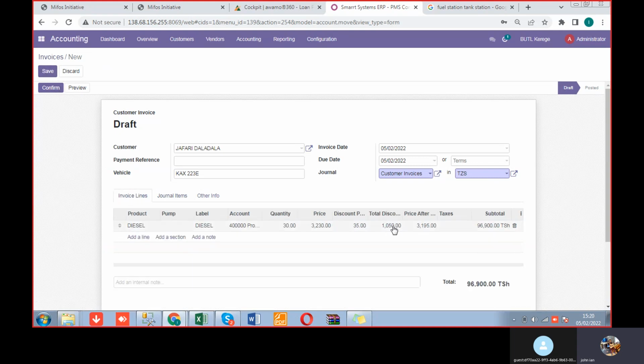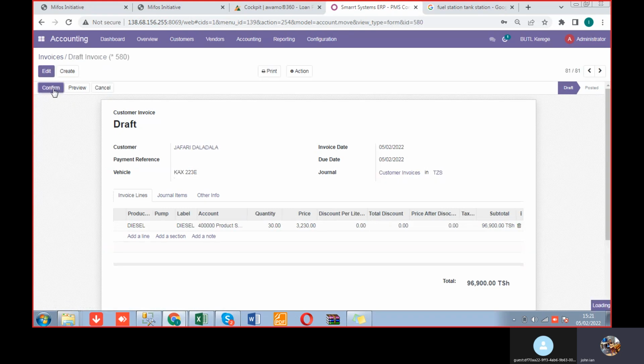But I want you to understand that this is a discount that is given to a customer, such that at any given time, we can tell how many customers we have given discount. This is like a promotion that we are giving to the customers so that they can be our loyal customers. I can decide not to give the discount, and you can preset this in such a way that anytime the customer is being invoiced, the charges do not change automatically. So you notice the value remains the same. So you just click on save and confirm. So maybe you can say save, and we confirm on this.